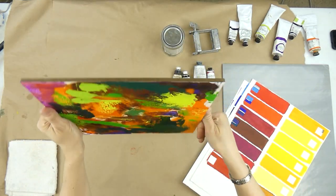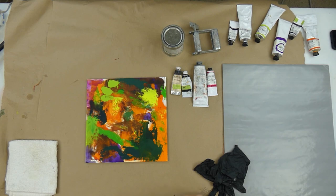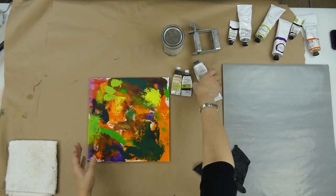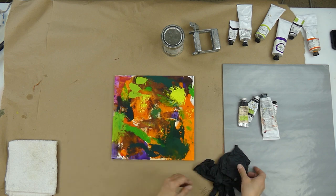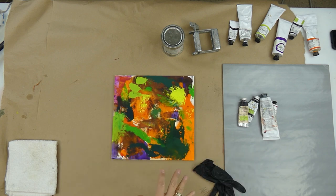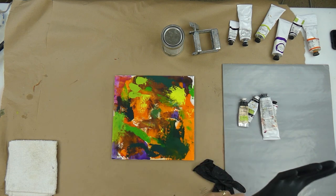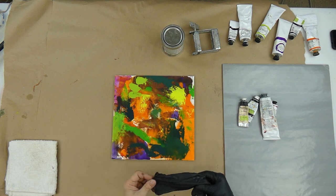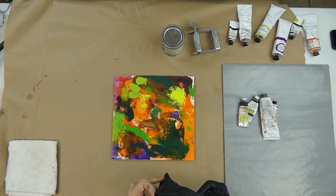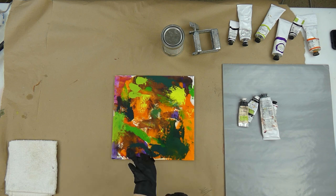I love this surface. It's wonderful — it comes pre-gessoed, you don't have to treat it with anything. When I use it as a scrap board, I always intend to come back into it. But because there was absolutely no thought — I was just trying to clean off my extra paint off my silicone tool — I just slapped it on here. So I've got thick and thin and every color under the rainbow. I would consider this to be ugly.